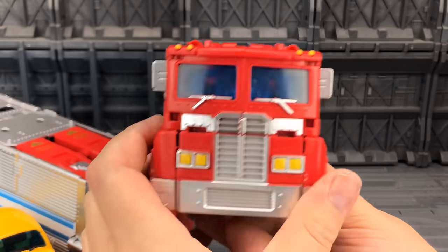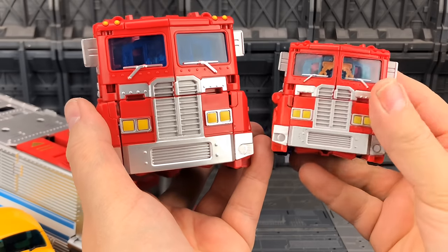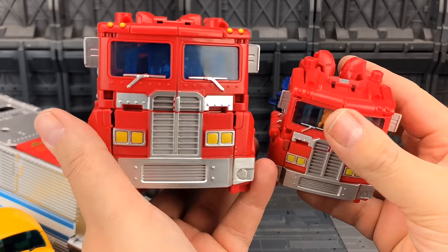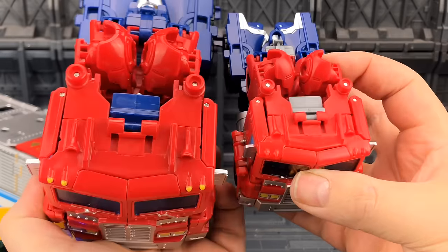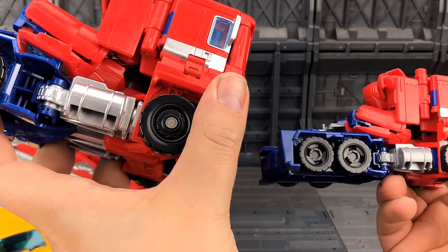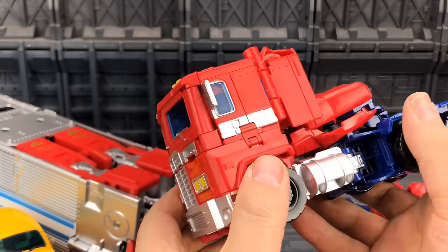But there we go, that is Optimus Prime in all of his glory. Each to their own, I guess. At least a majority of the plastic is the same color, unlike with the original. I like what they've done, but it's by no means perfect.